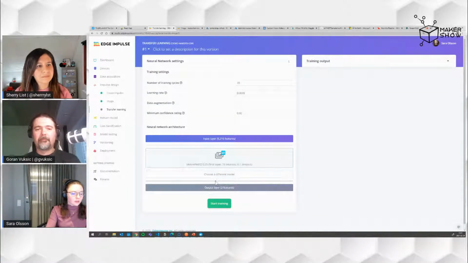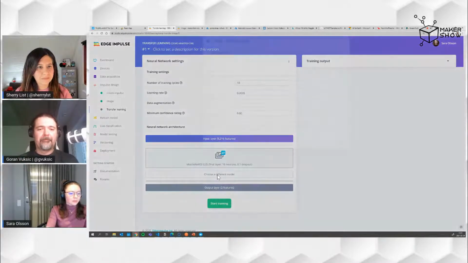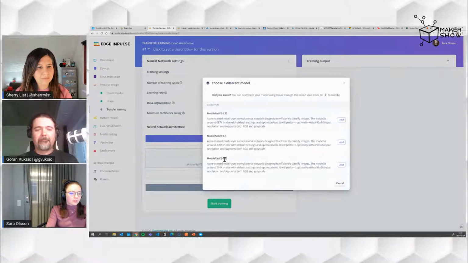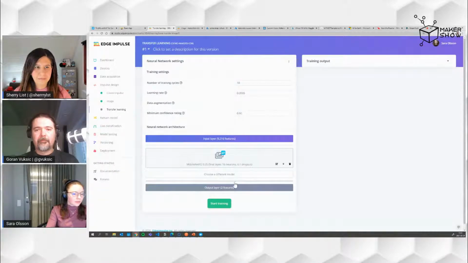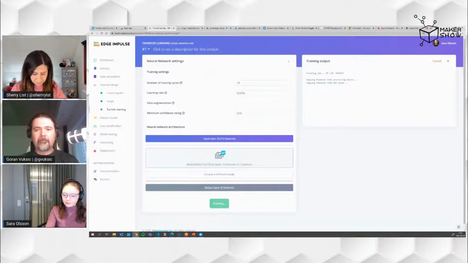What you also might want to do sometimes, if you need an even smaller model, is to downgrade to this one. It's around 200 kilobytes in size, while this one is almost 700. It's still very small, but sometimes you need a really small one if you're running on microcontrollers. So let's start training for this one.